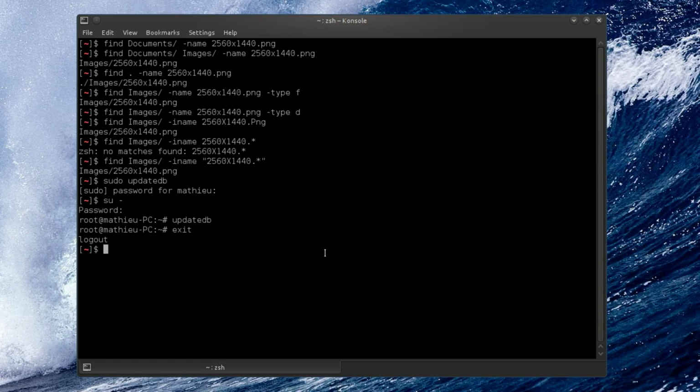Alright, now that I have this index, there is a command that allows you to look for things in that index, and this is the command locate. So the argument that you're gonna put here is not going to be an exact match like find.